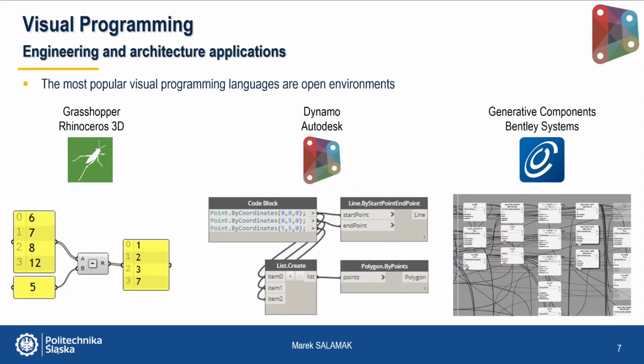The Grasshopper 3D language is trendy in the architectural industry, which works mainly with the Rhinoceros 3D environment and many other CAD and BIM tools. It is used, among others, for the so-called generative art, which is currently one of the new styles used in architectural design. Autodesk is developing similar products in its Dynamo and Bentley systems with the Generative Components tool. Usually, these programs' environment is open and the codes cannot be secured or compiled.